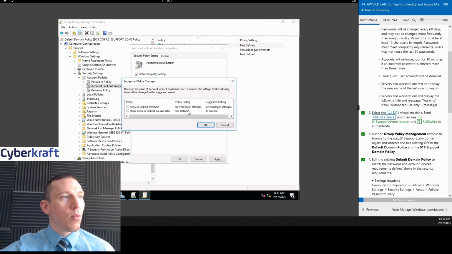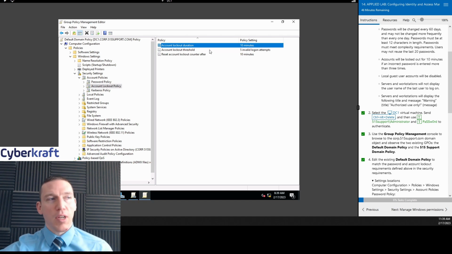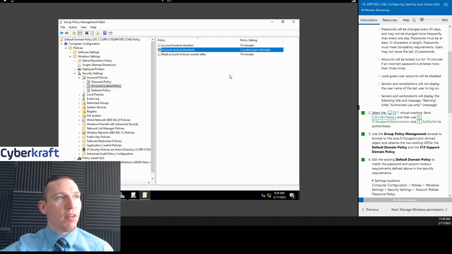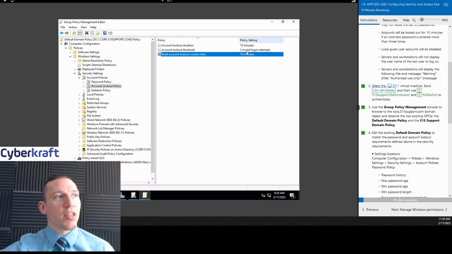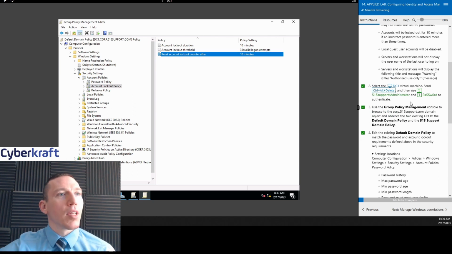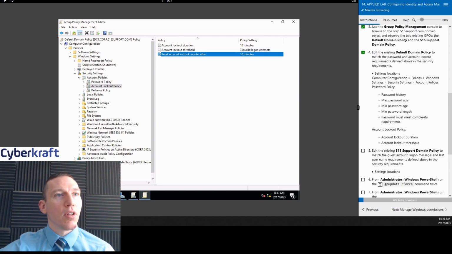And then we're going to have to change those. Yeah, it's telling us, okay, if you're going to put a lockout, you should adjust the conditions for when the lockout triggers. So I think it said 3 lockout attempts, which is a little strict. I think 5 is more reasonable. Reset account lockout counter after 10 minutes. Yeah, that should be fine. That can often match the duration. And let's see. That should be good. All right, we adjusted those. So all of those are pretty good.